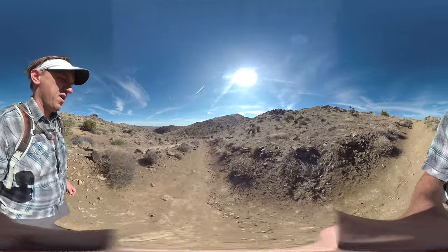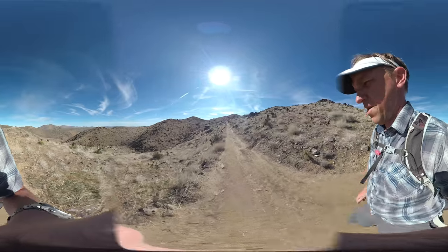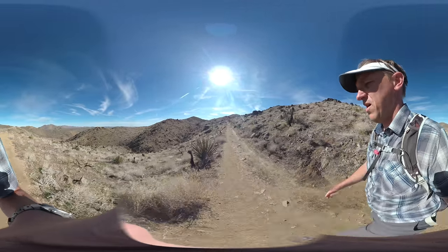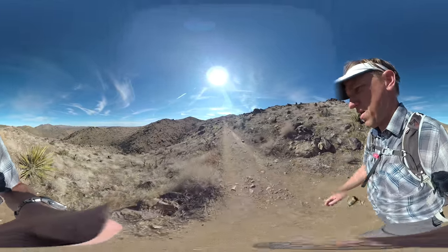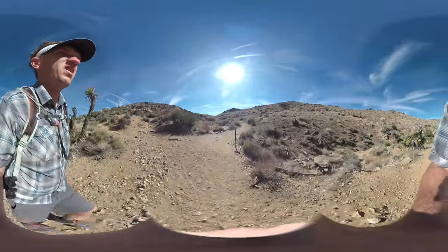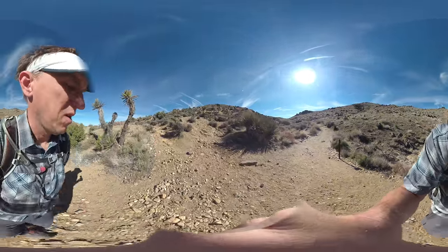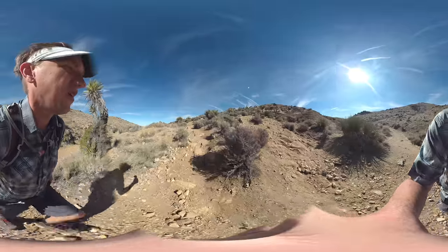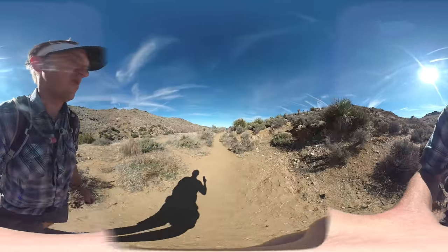We're going to keep going. There's a little bit of up and down here. Eventually you're going to see the mine in the distance — it's back there by that peak up on the hill. When you get closer to the mine, after a little bit of a climb, there's a little turnoff to the left, and this post marks it. The official loop trail goes forward, but we're going to take this little use trail and climb up the hill to explore the mine a little bit. There are a lot of different use trails around here — this is the main one — but you can obviously explore them all.